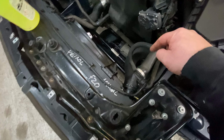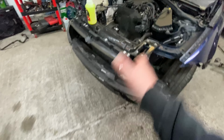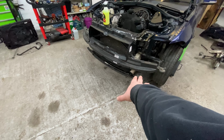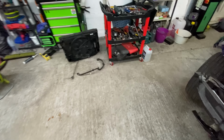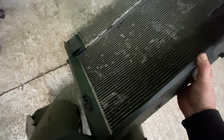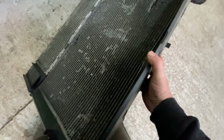Yeah, when I bought the car in, drove it in, there was a leak on this corner underneath. It was all over there. So I don't know if that's coming from the rad or from a hose, but we need to find that out. Because the actual rad pack, yeah, I've seen worse and holding water. So I really don't know at the minute if it's going to be a case of a pipe.